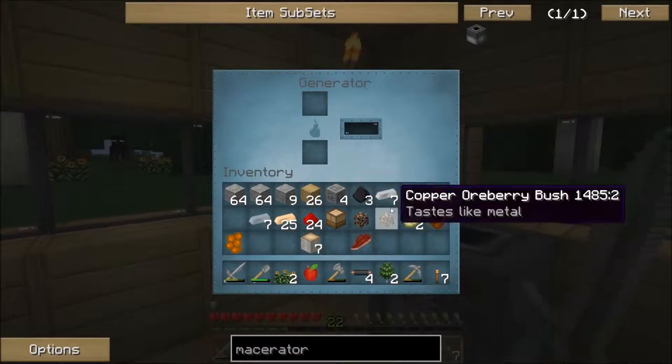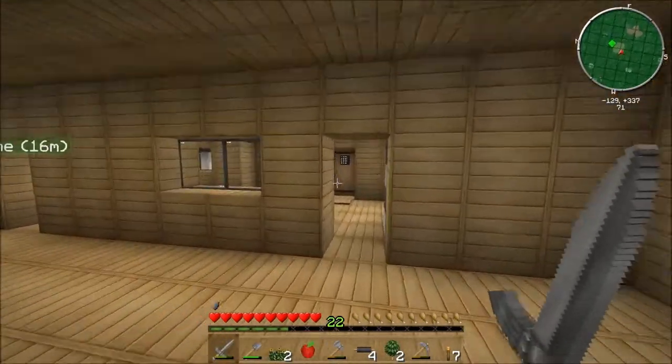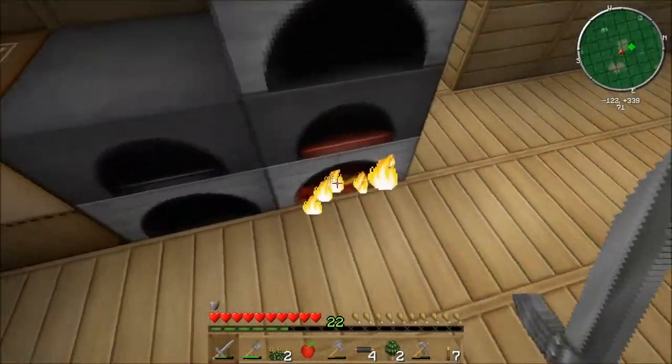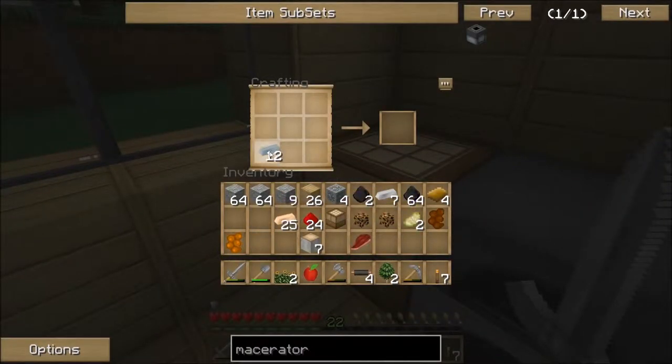Okay, so now it ran out of electricity, so let's put one more coal in here. The iron dust you can then smelt in an electronic furnace or any other furnace like this one. And then you can double, basically, one ore makes two of that dust, so.